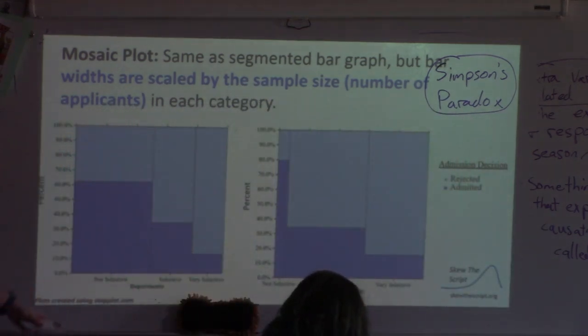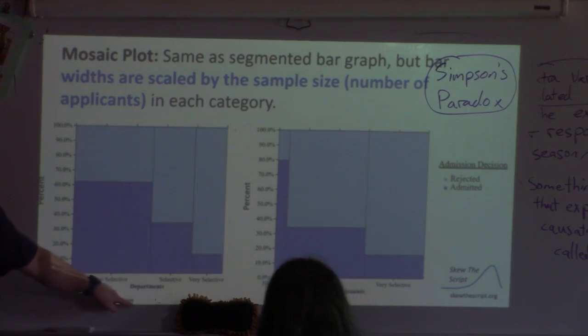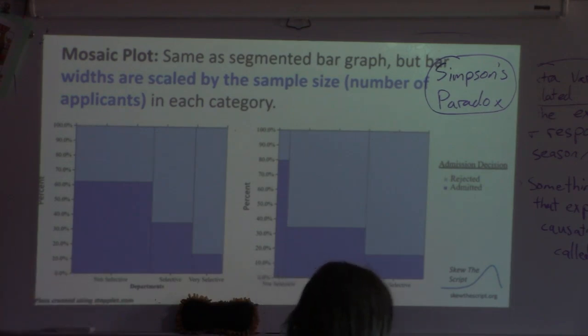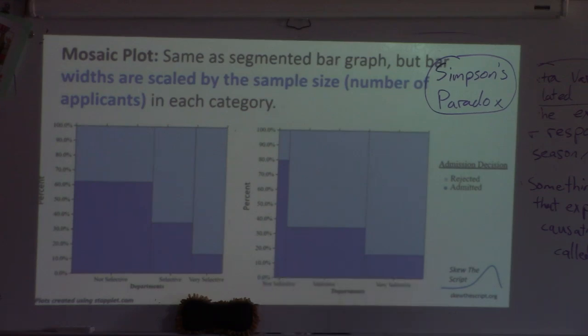These plots were created using Statlet.com. It's a good resource to make mosaic plots. Is it free? Yeah, I've heard of Statlet before, and that is free. CodeApp is an app as well that I think has mosaic plots. I'll look at it for free resources. It's called CodeApp, C-O-D-A-P. I don't remember exactly what it stands for, but it's good.